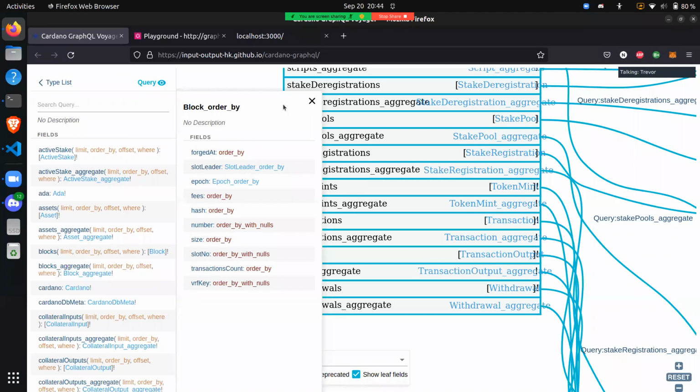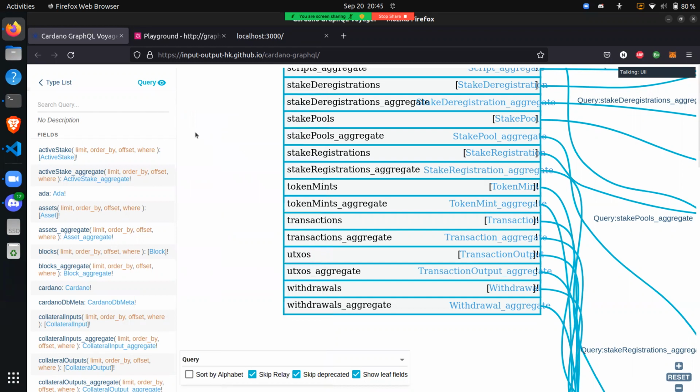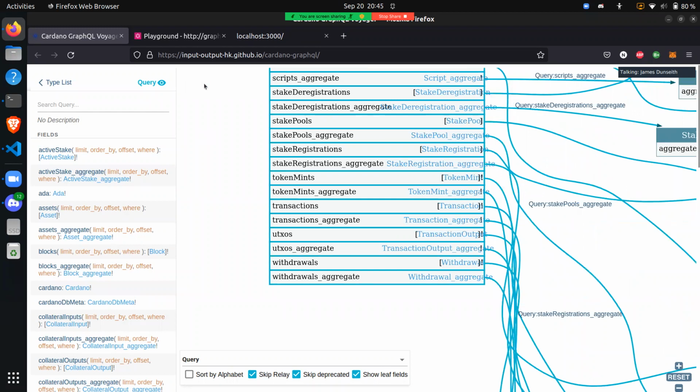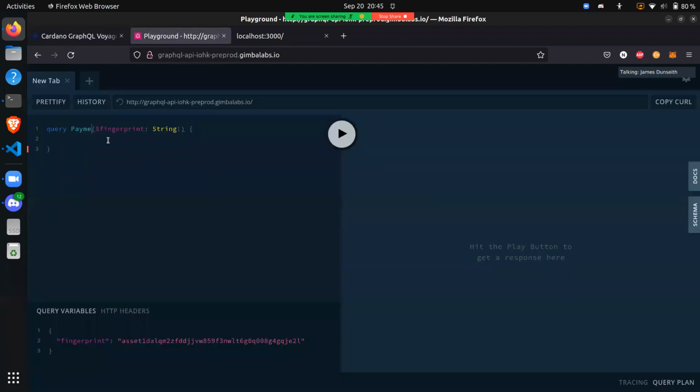So James, who defines these properties, limit, order by, offset? I think the GraphQL sets up on DBSync, and this is a DB, or not? Right. So GraphQL as a language exposes each of these options. I'm not sure. It's the developers of the Cardano GraphQL, I guess, who choose which can be used on a given field. Okay. But I'm sure there are formal, technical limitations to that too.